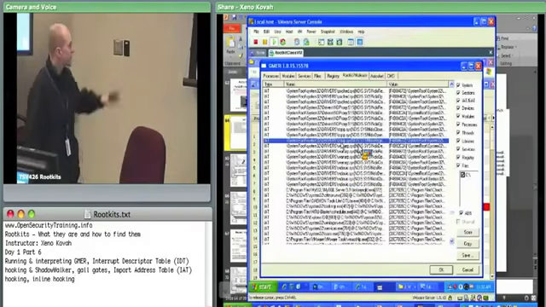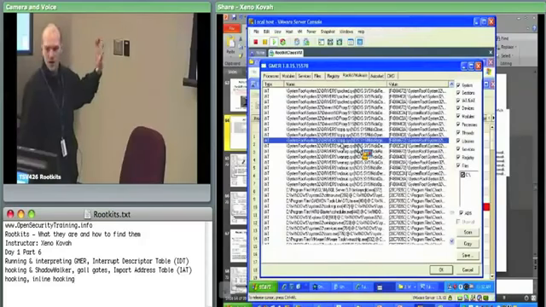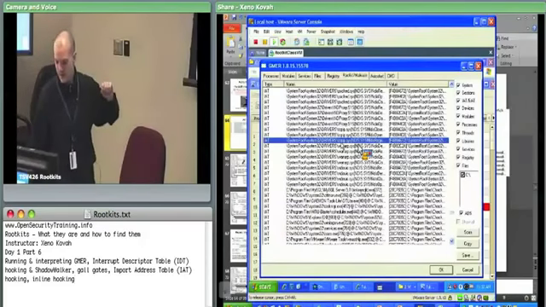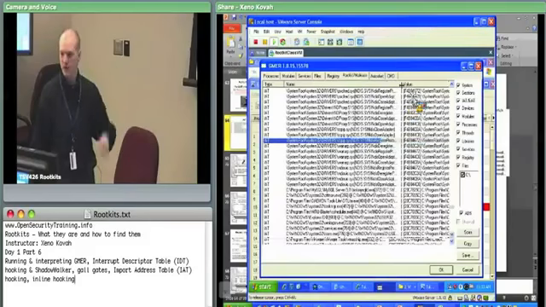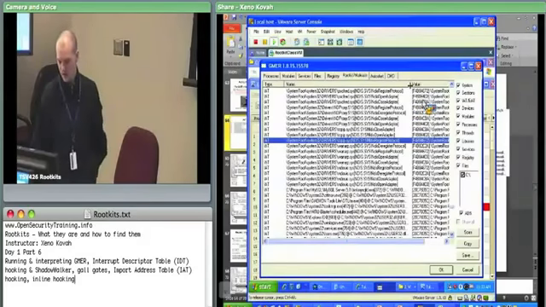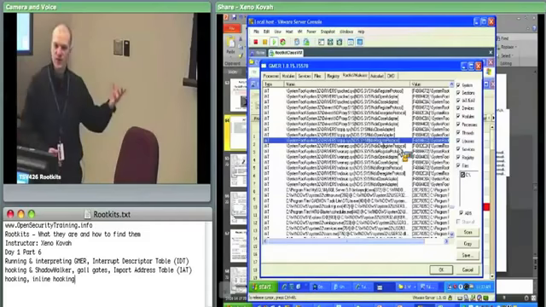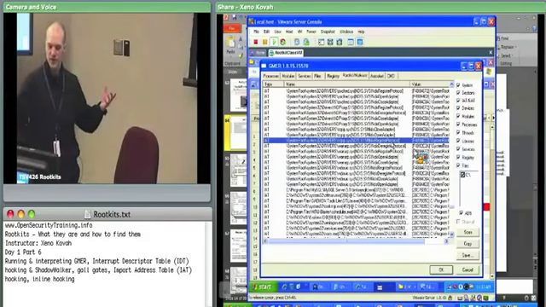So it's saying in the import address table of tcpip.sys, which is the thing that implements your TCP/IP protocol in the kernel, this thing imported the function NdisRegisterProtocol. So tcpip.sys is asking for the function NdisRegisterProtocol from the ndis.sys module.